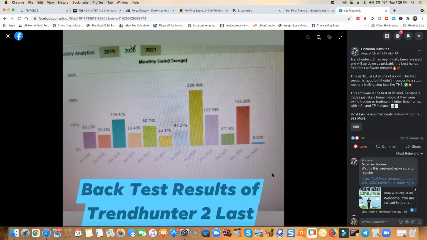But in order for you to get these numbers, you have to risk 10% per trade. Am I telling you that you need to risk 10% per trade? Absolutely not. It is your preference what you choose. I'm not going to tell you what, because everybody has their own risk tolerance, right? So if you think about it, this is based on 10%.